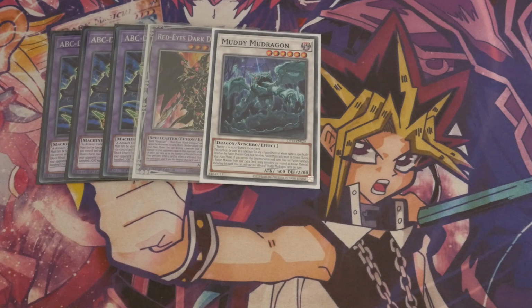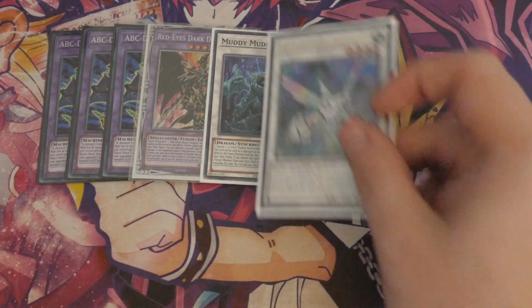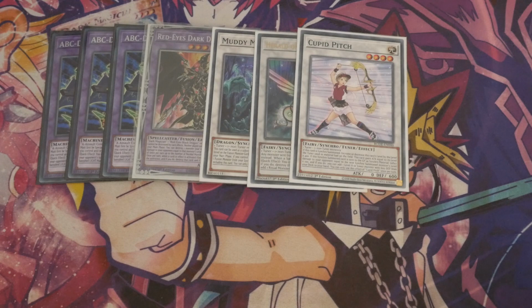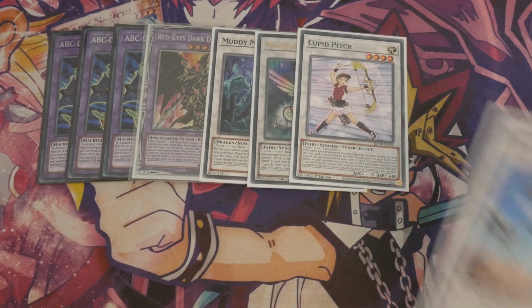For the next 5 cards, going through the synchros, and then we'll go through the links. You've got your Herald of Arc Light and your Cupid Pitch. So these are going to be your basic plays off of the alternative route through the Auroradon play. Alongside a Desert Locust.